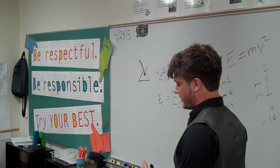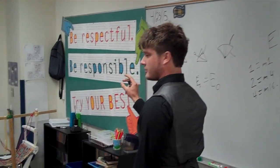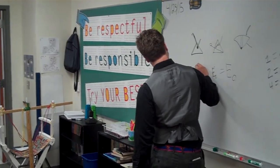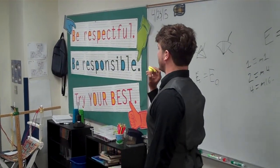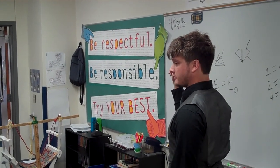One last thing, all right? So if I'm throwing it, and I throw it straight, all right, what happened there? It didn't have a lot of energy. But if I throw it just as hard, and I'm going to throw it slightly up, did it go farther? Yes.